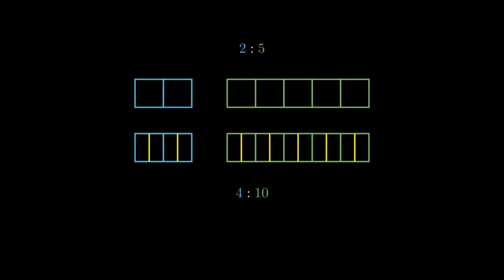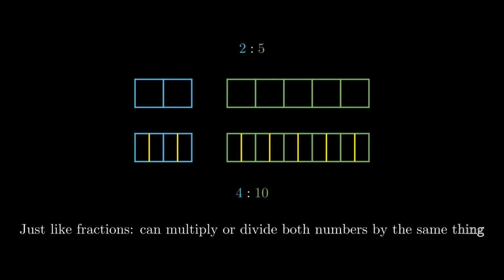So we mentioned last time that even though when interpreting ratios in practical contexts, they are quite different to fractions in what they mean, mathematically though, they behave in exactly the same way, which is that you can multiply or divide both numbers by the same thing, and that doesn't change the ratio you're expressing. But just like with fractions, don't try adding or subtracting. Hopefully a picture would make it obvious why that would be so illegal.